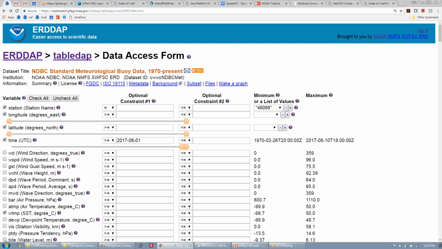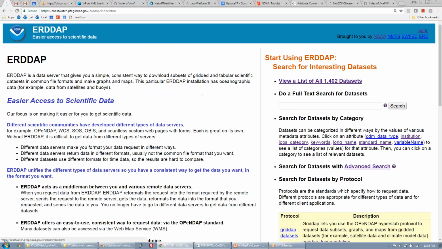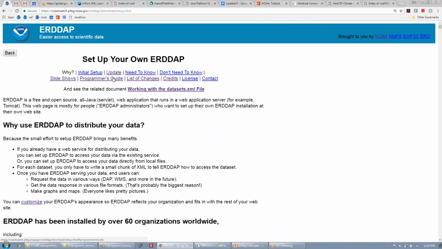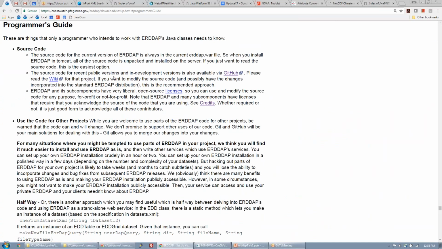Having said all that, I welcome other programmers to get involved. Two people have already come forward and contributed code to ERDDAP. There's a programmer's guide. And there's one especially big, important contributor, whose details I won't give you because it's not finished yet, but I'm hoping that there will be another major contributor soon, who will be working on a lot of big projects that I haven't had time to do, but have wanted to do for a long time, and that are of interest to him and his group. So I certainly welcome that.